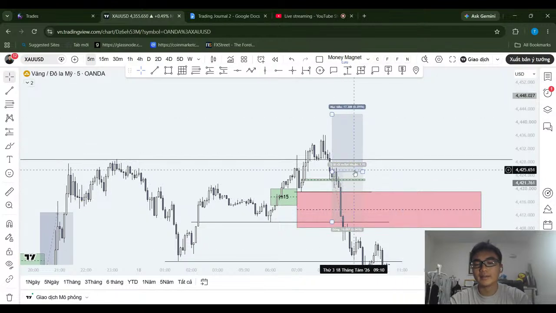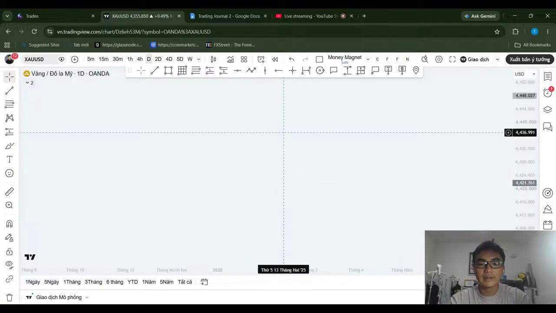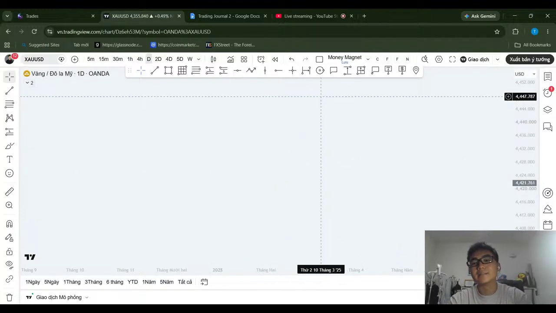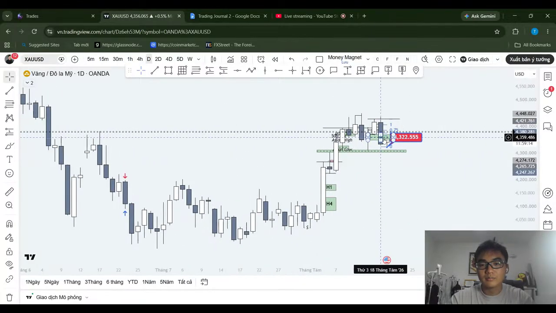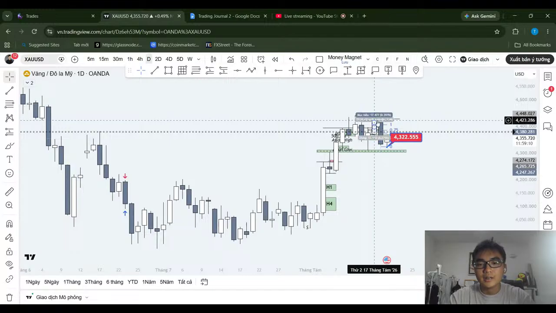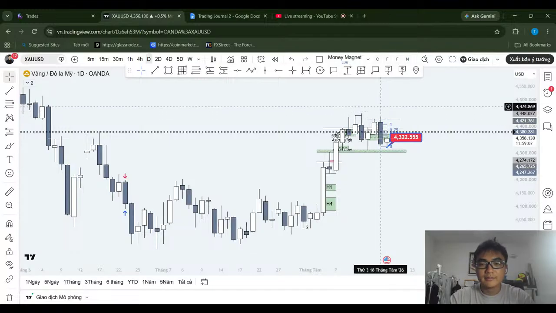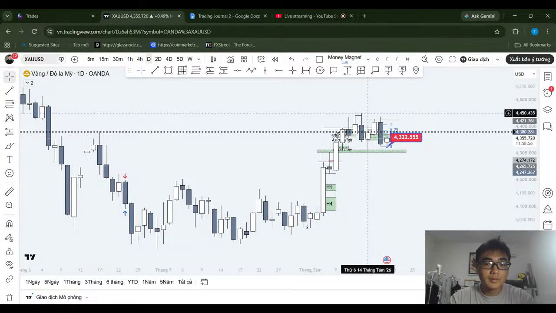even though I have many confluences, like the daily high being taken. If I trade the daily high being taken, this is very good to actually trade, because in the Asian session the previous day had been taken. This is not another good trade for continuation for another liquidity for the bullish. The reverse from the trade is a much better one.